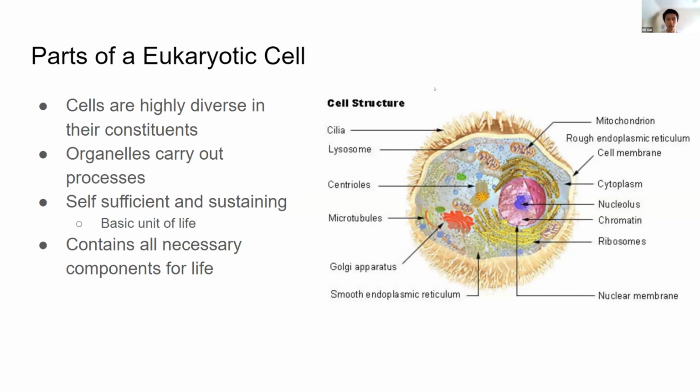But in the case of a eukaryotic cell, cells are structured in a way that makes it easier for them to carry out certain chemical reactions, okay? And they're very diverse in how they do this. So the individual subunit of a cell is called an organelle, and it carries out individual processes, very similar to in a human, how organs carry out different processes, right? In a human, the stomach may carry out the process of digestion. Likewise, in a cell, something like the mitochondria carries out the process of breaking down organic molecules, right? So the cell has its individual organelles, which are used to carry out its functions, okay?